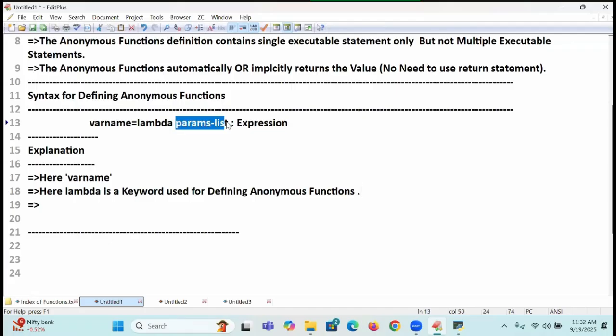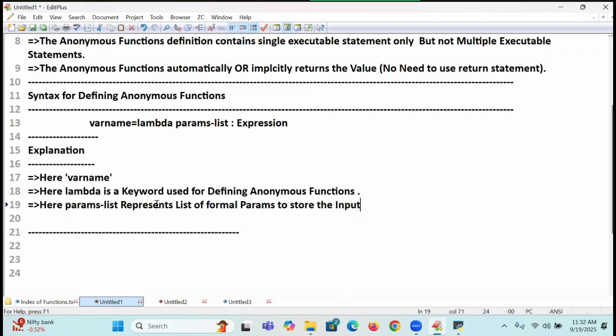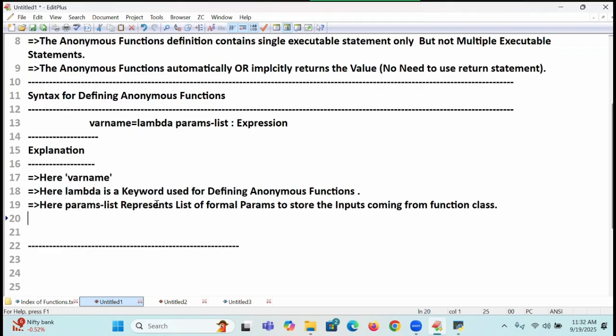Next, params list, which is already completed. Here, params list represents the list of formal parameters. What is the use of the list of formal parameters? To store the inputs coming from function calls.